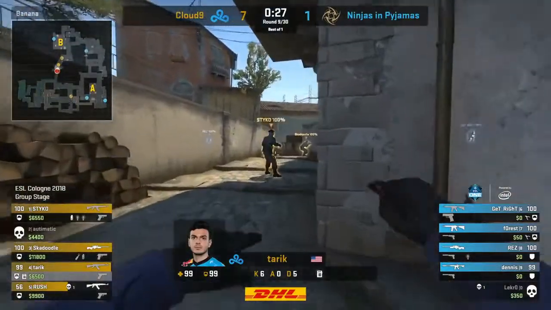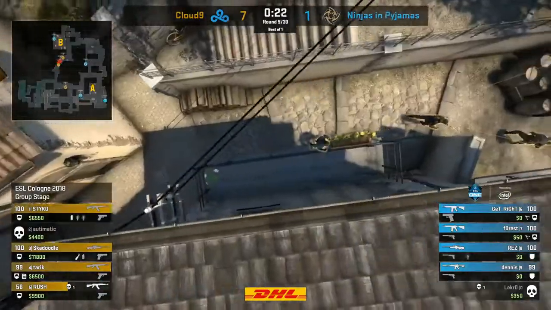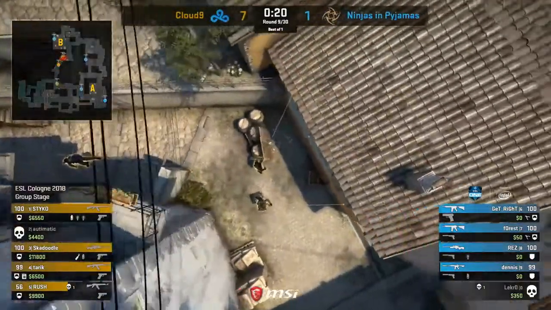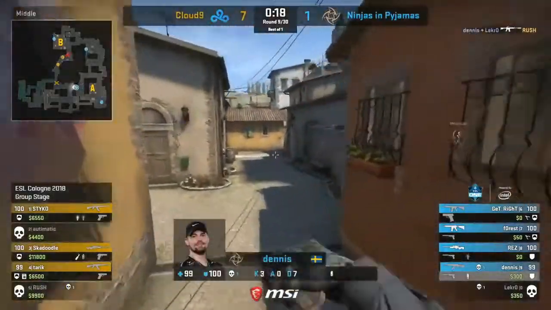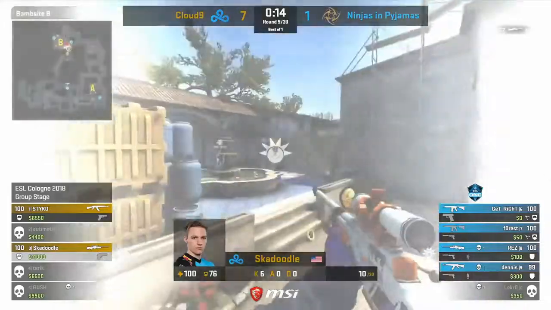Well, looks like the B execution will be coming through. Rush, as ever, holding towards the top of middle, goes to join his teammates now, and it's going to be Dennis that catches him in transition. He's going to lock them in towards B now. He can call for his teammates. This should be an NiP round at this point.